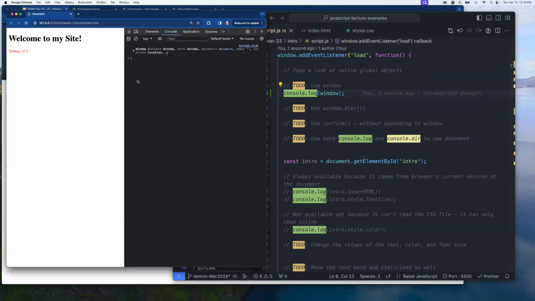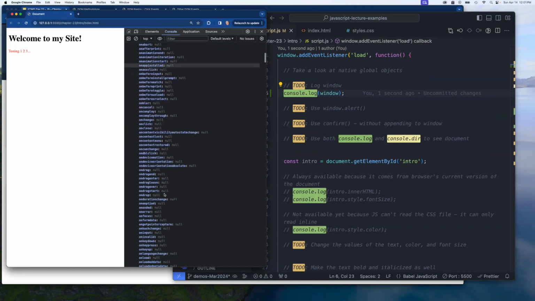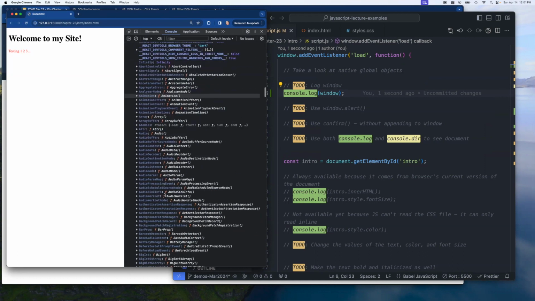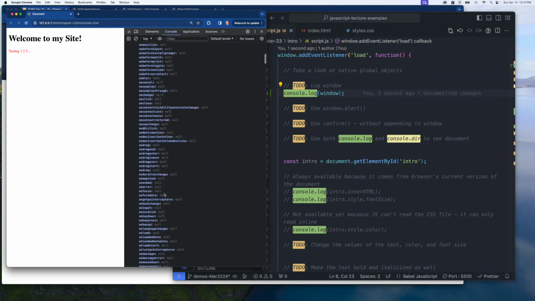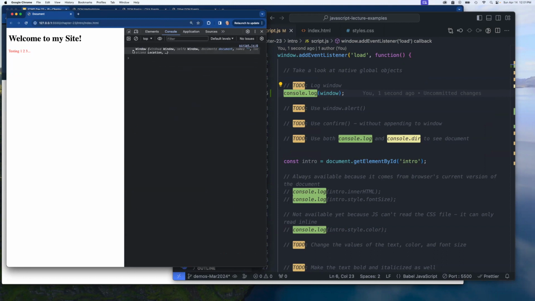And then it updates and we see right here the window and all of the information about this page. That's a lot of information, right? And it is. It's a ton of information. There's so many different things that we could get into and learn about and make use of if we needed to. So you can explore that to your heart's content if you would like.